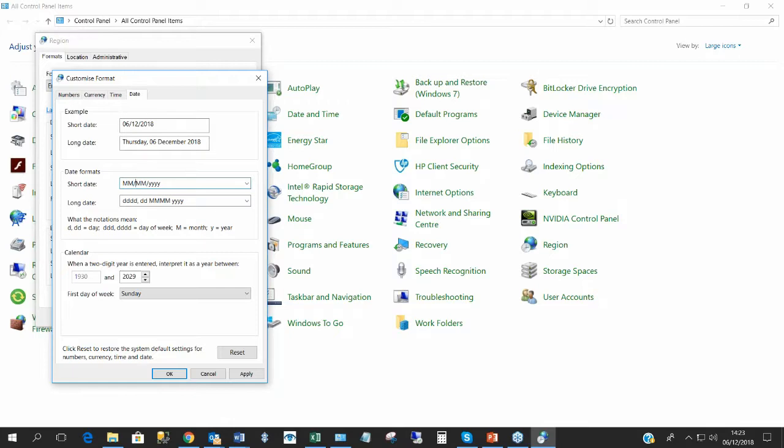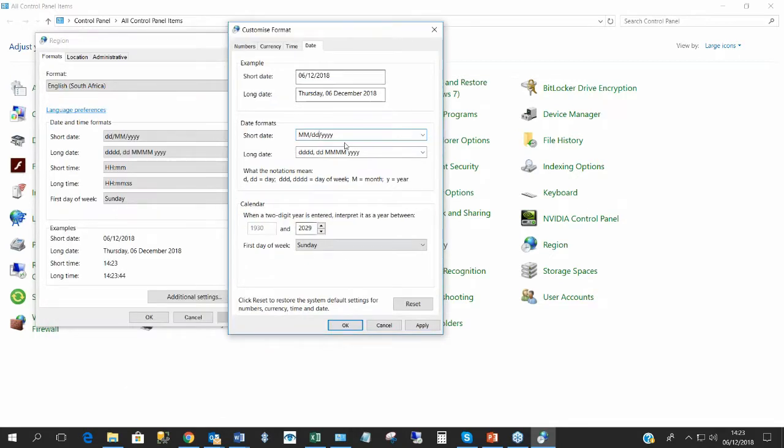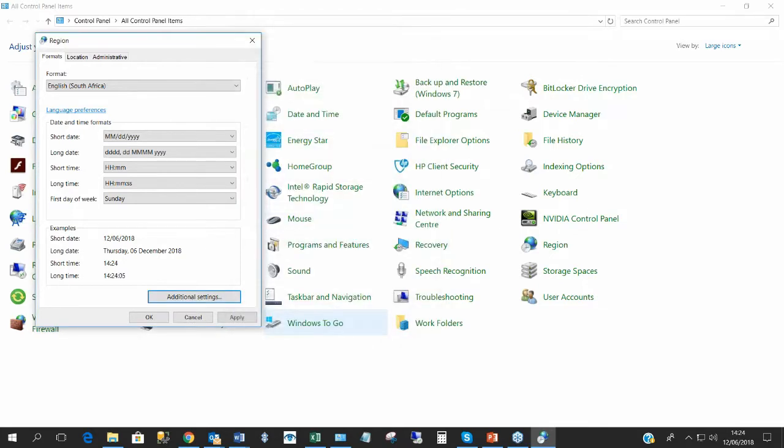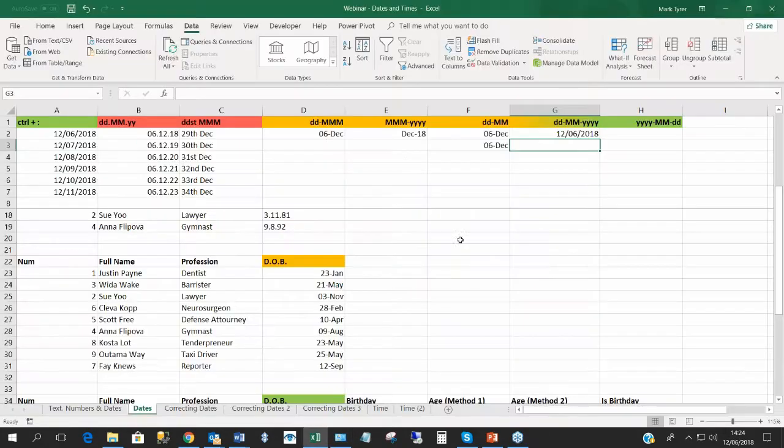So I'm going to switch this around, pretend I'm American for a few minutes. I won't try the American accent because I'll just embarrass myself. And so here I've got month, day, and year. Apply that, click on OK, and OK again. Okay, notice those have genuinely switched around. Same with that one. But let's say I was going in here and I'm simply trying to enter the date, and I think it's in the format of day, month, and year. So I enter in here 6/12/2018. It jumps to the right. I think that's great, fantastic. I must be entering the correct day.